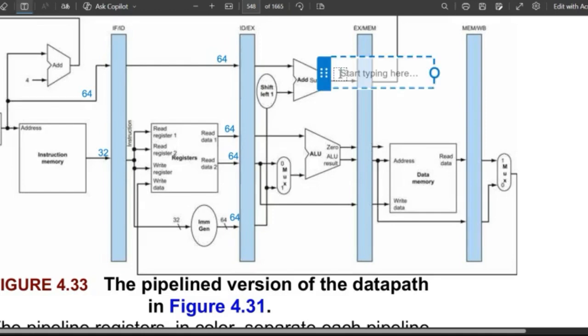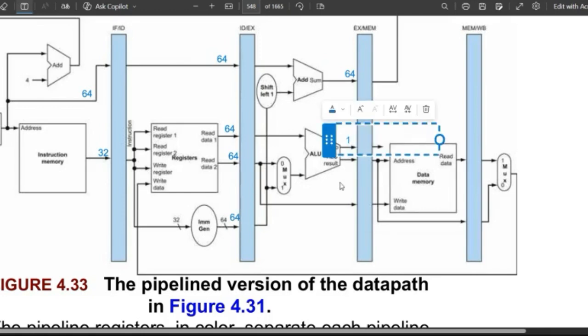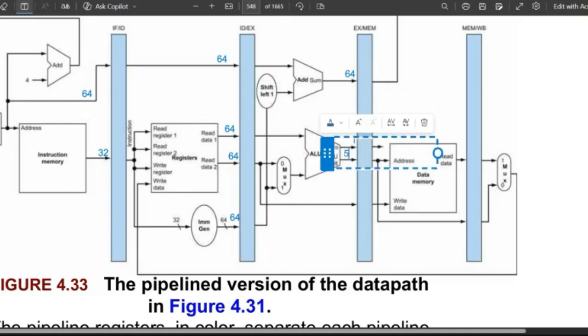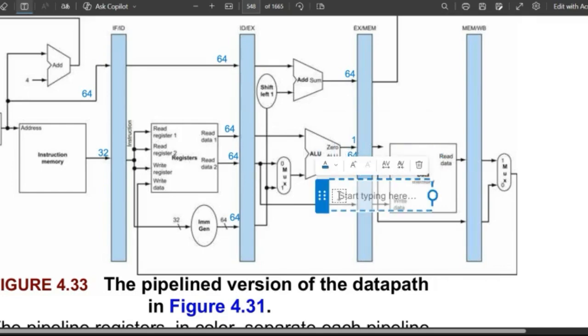Similarly, this will be 64-bit. This will be 1 bit because it is a control signal. Zero is a control signal, it is 1 bit. You have already learned it in single cycle. This was 64-bit, and now it is also 64-bit.